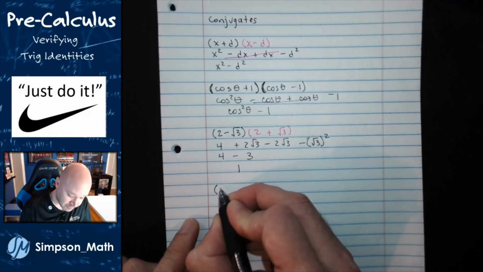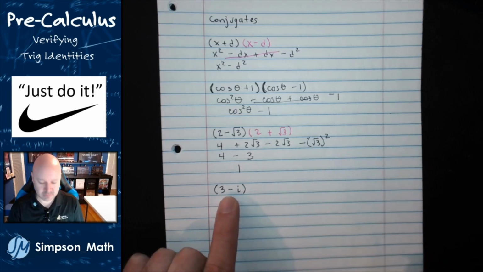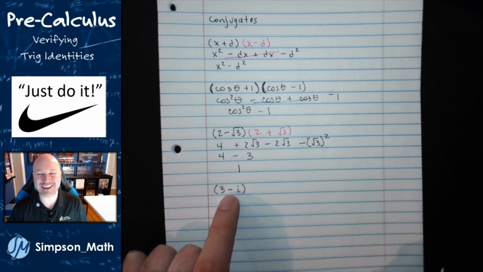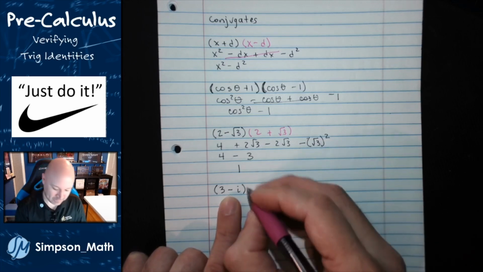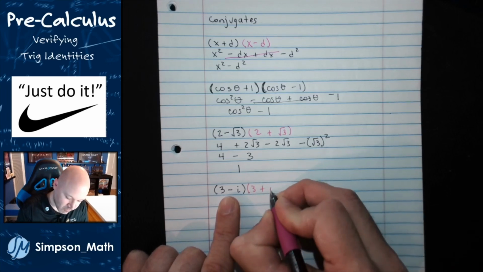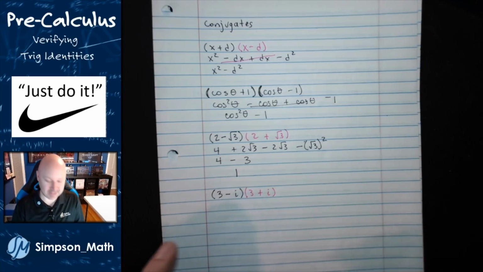Cool. Let's do one more thing. It pops up in math. We call this a complex number. It's got an imaginary part. I have 3 minus the imaginary number i. This thing doesn't even exist. 3 minus i doesn't exist, but I want to multiply by its conjugate. What is the conjugate of 3 minus i? Well, it's the same thing, but a plus. I kind of know now that the middle two terms are going to cancel out, but let's do it again.